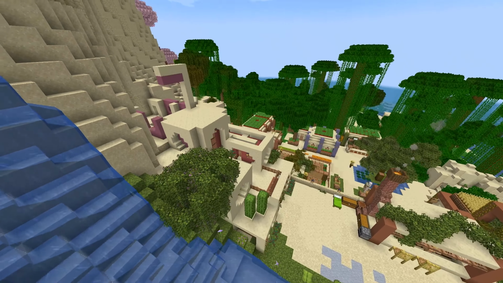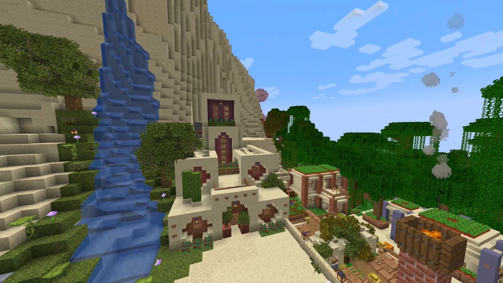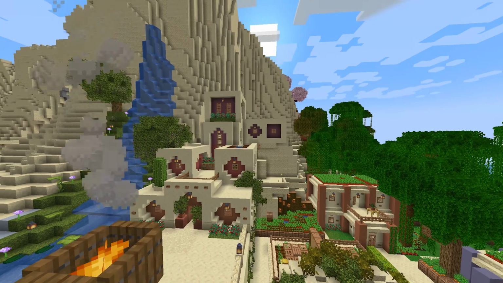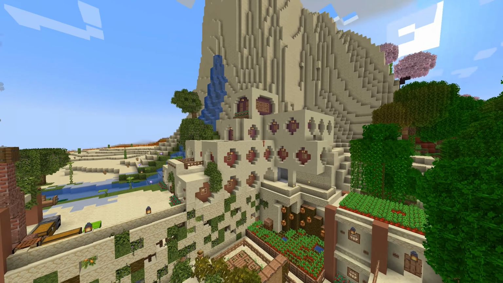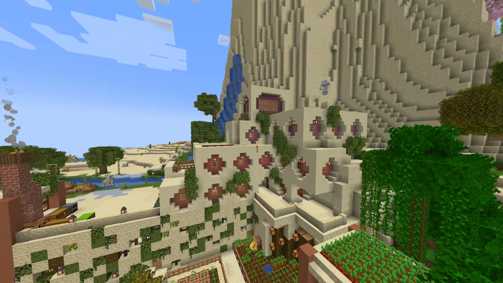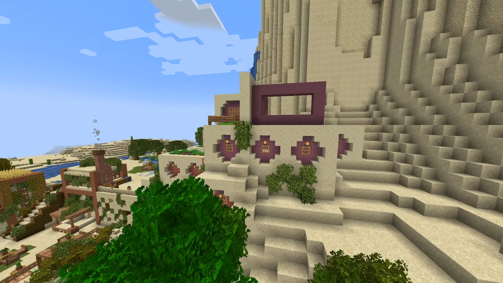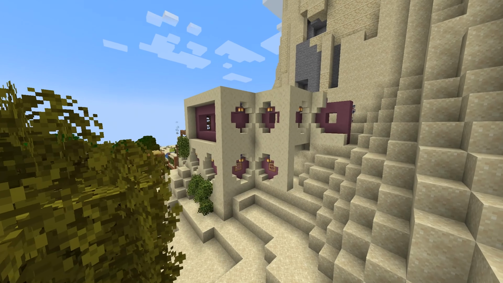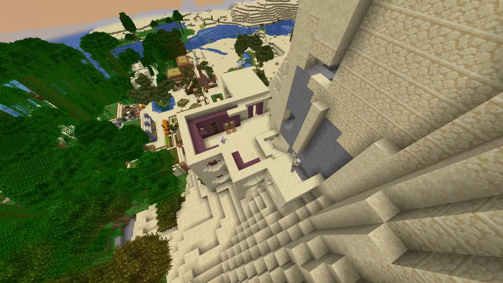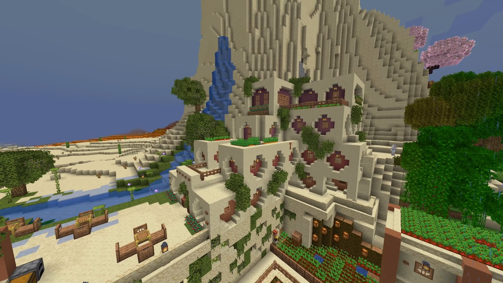Now I want the main staircase to travel straight up the center of the building, slowly climbing the mountain, and all the workspaces and living quarters will branch off from there. The terracotta is changing color as we move up higher, with purple terracotta on the top level. I'm gonna leave it at this height for now. I think that's enough space for a few librarians to start living and working.